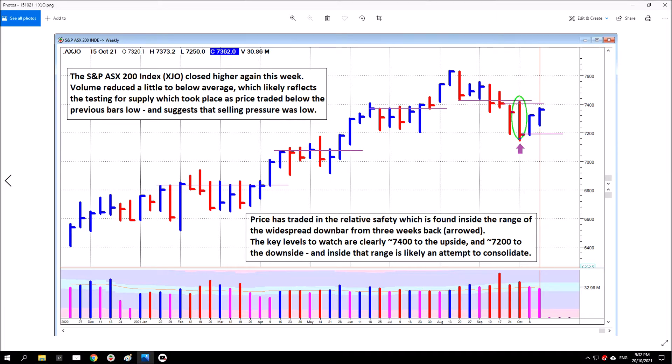When price pushes down like this it takes out all the buyers as price moves lower. So for a period of time within the whole area — the range of this bar — buying pressure is low. When price swept lower on this bar, all of the buyers were taken out as the sellers pushed price down. This leaves a vacuum inside the range of this bar. It's only temporary, but a small amount of buying pressure in this case can carry price higher. You can see prices floated up on reduced volume inside this range. When a wide spread down bar finds a little support at the bottom, relatively light volume can carry price higher.